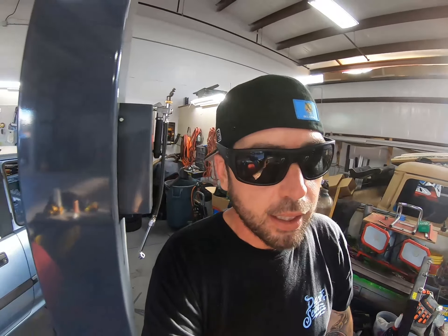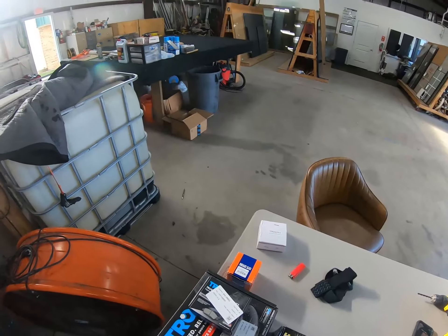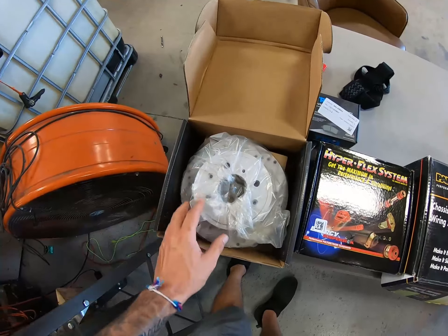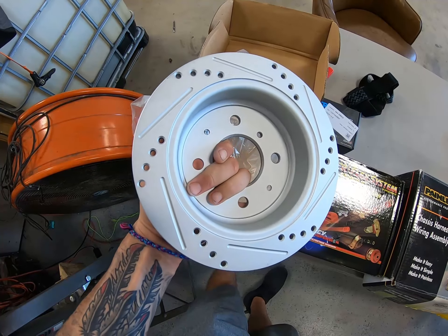So that being said, I'm going to show you guys some parts that have come in. Here we go. From what has come in first — the phone is ringing again — okay, phone's not ringing. So back to what we were doing. I got the rear disc brake kit right here. I know people have been asking, and I'm putting the link down below, but you can get basically the factory rear disc replacement. I know the car never came with rear disc, but this is basically an OEM replacement for the rear. As you can see, it is the factory OEM replacement for the rear discs.